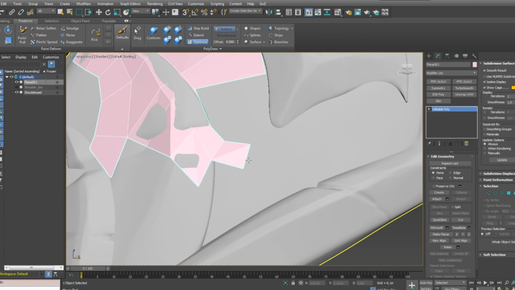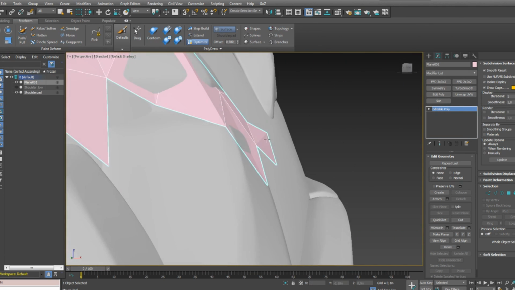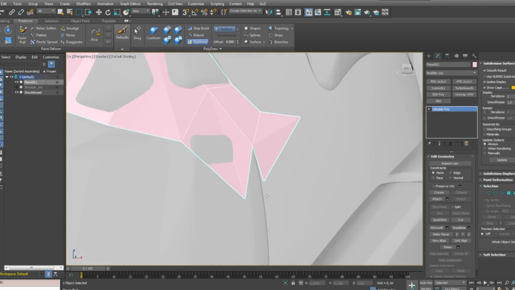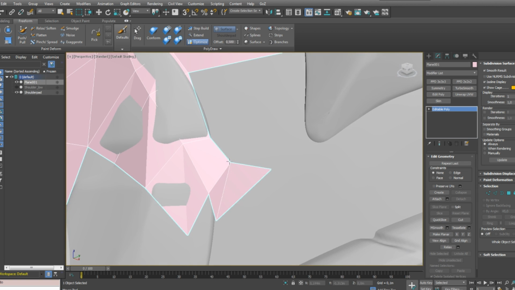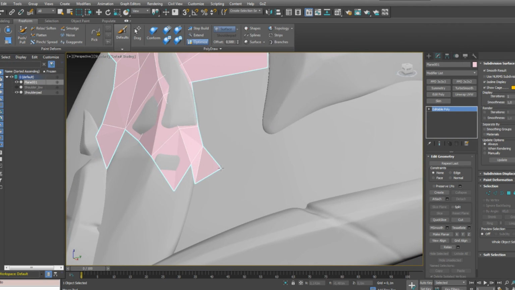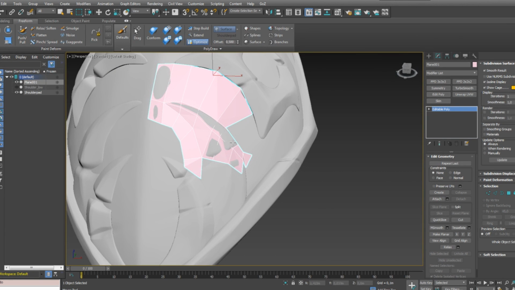So for example, here there's a square polygon, but as you can see in the shading, the line is from this point to that point. And maybe if we look at this shape, we want to connect it like this. So we're not creating a polygon, but we are just rearranging the edge of the polygon. And again, in the optimize mode, just hold Shift Control Alt to move the vertices. Okay, so the topology here is a mess right now, so we're going to remove that.